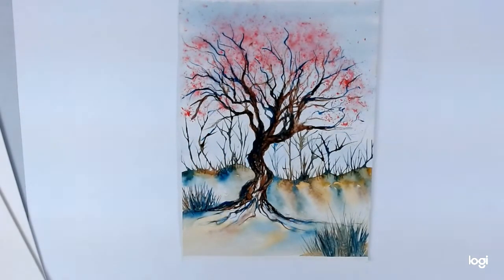Okay, so you will need to think about the season to determine which colours you would like to use. Also, the style of your tree. I don't know if you've got any pictures you might want to look at for your tree. You might want to look out the window if you've got trees that you can see.